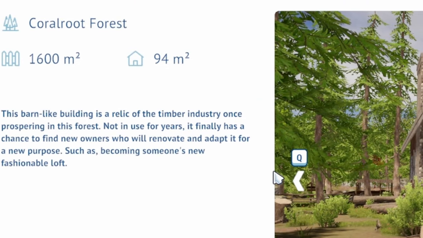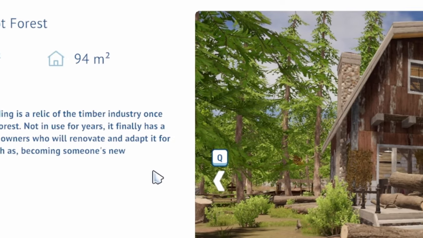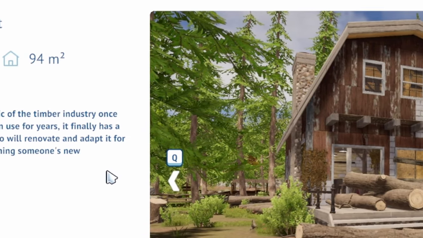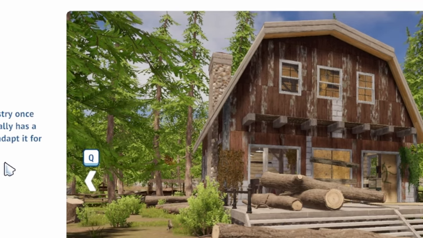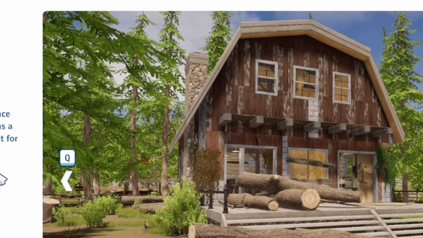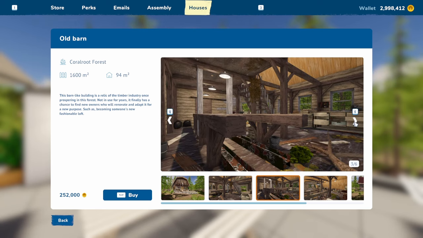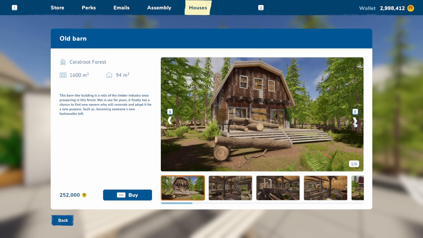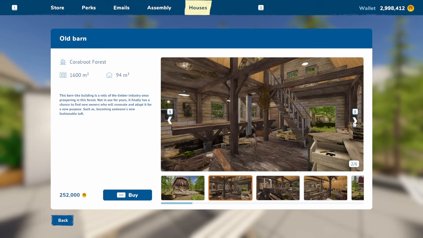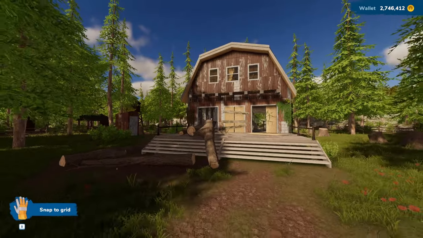This barn-like building is a relic of the timber industry once prospering in this forest. Not in use for years, it finally has a chance to find new owners who will renovate and adapt it for a new purpose, such as becoming someone's new fashionable loft. I thought a loft was specifically like an attic room. It looks like it could become an extremely hipstery house, which is what we'll probably turn it into. Like a sort of trendy, hipster, fake rustic kind of thing.